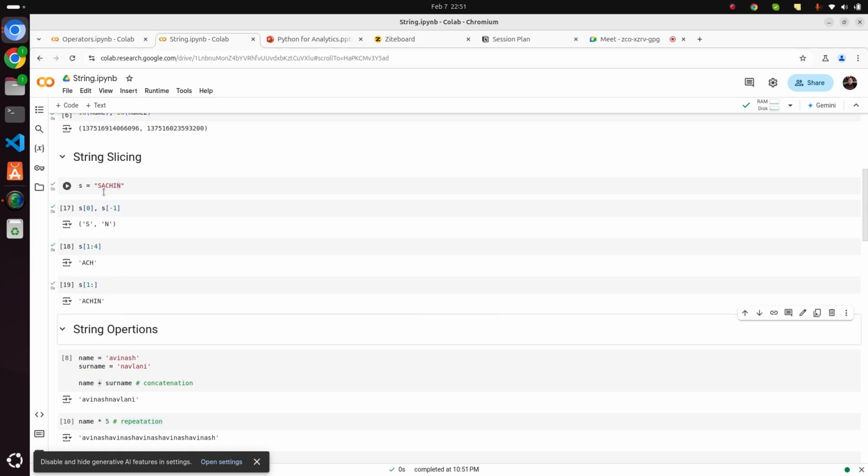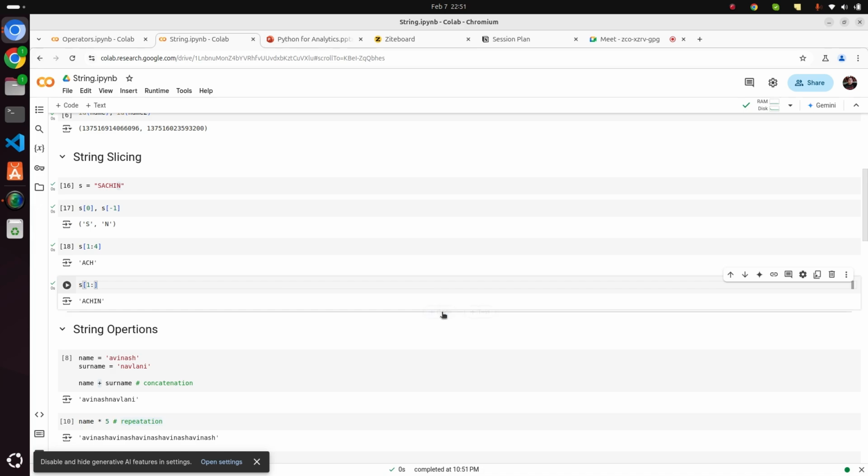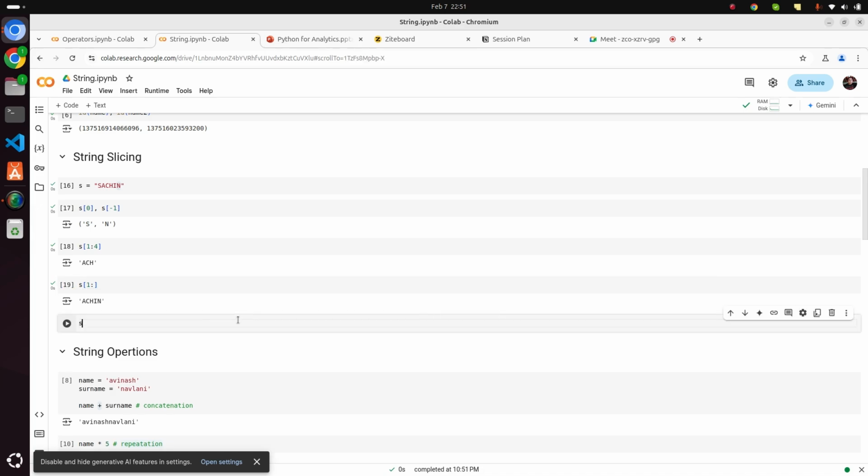Start from 1 and go till the end. And if I do the opposite, giving only 5, it will start from 0 and go till n minus 1, which means till 4. So the output will be SACHI.